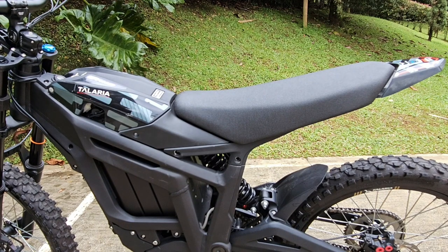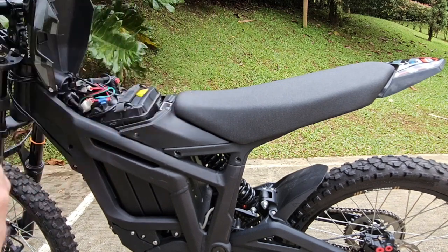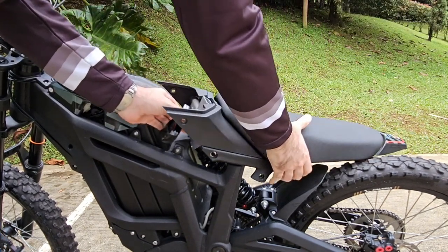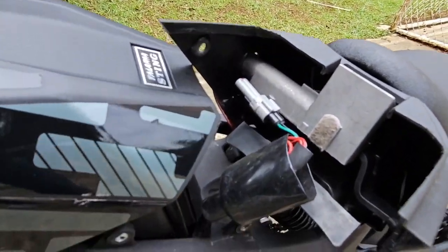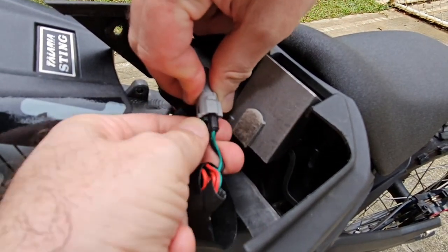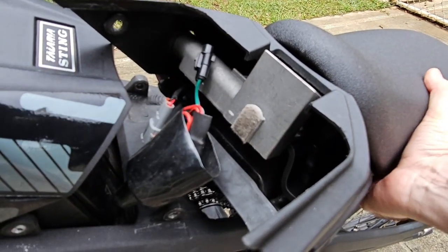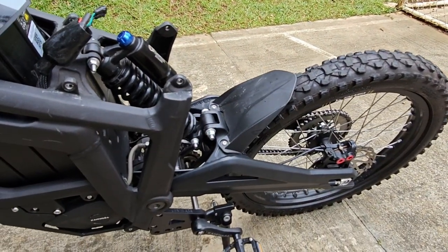Now we must open the motorcycle, the battery cover. And we can take all of this part off. Then we need to, here we have a two pin connector. We need to disconnect it. That's the stoplight connector. Okay, and now we can take the seat off.